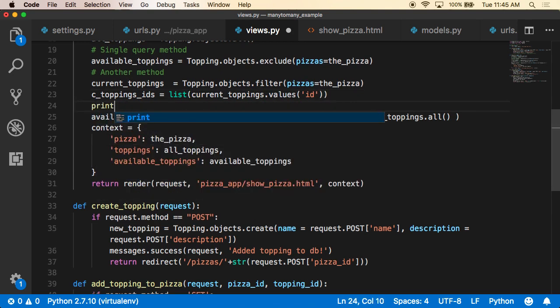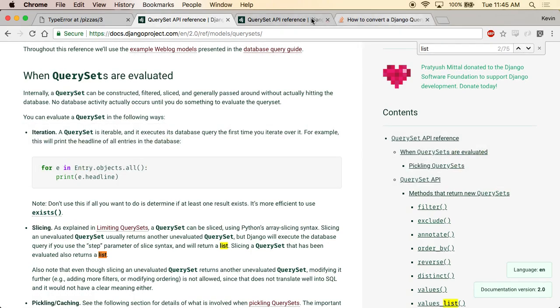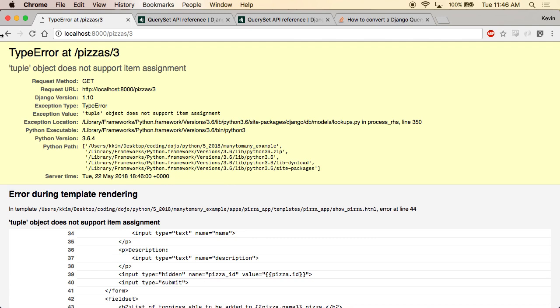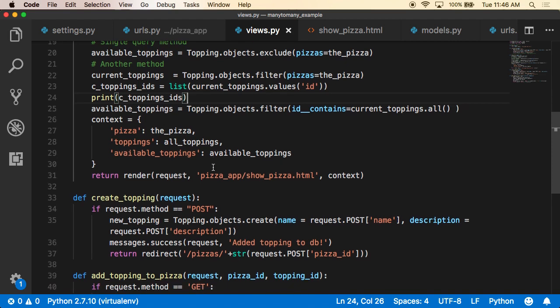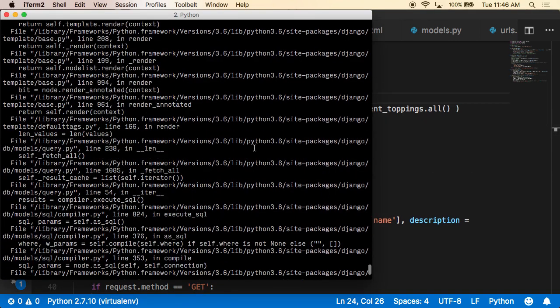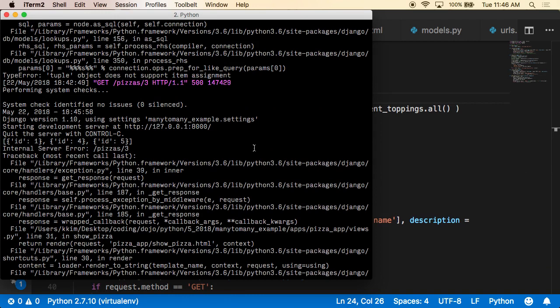Let's print C toppings IDs. This is getting a little crazy, guys. I'm not gonna lie. Yeah, it's starting to become a little more complicated than the original.